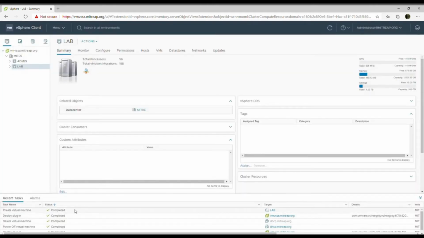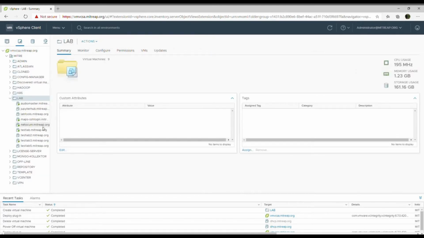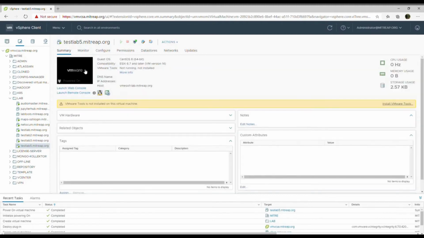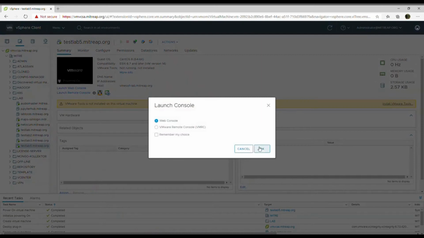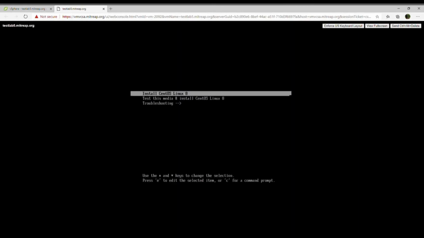So once you see it's completed from here, you can run the test lab number 5 and then play button to power on, and then click this summary screen and then launch the web console. Then from here, just press install CentOS 8.